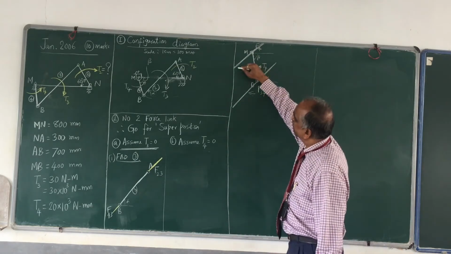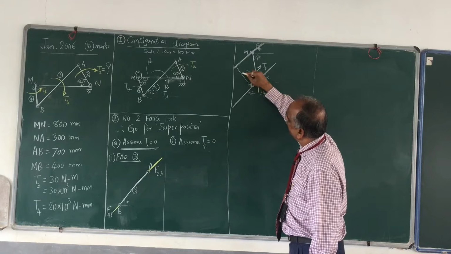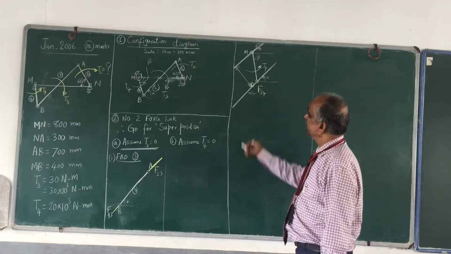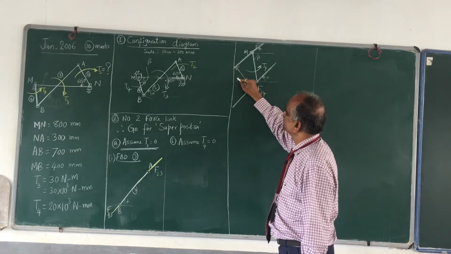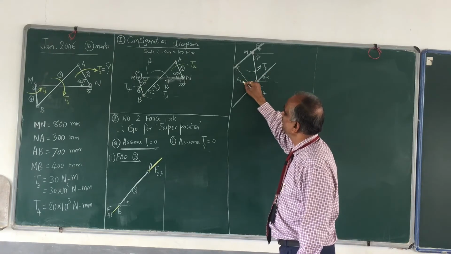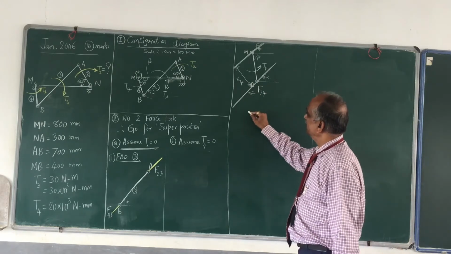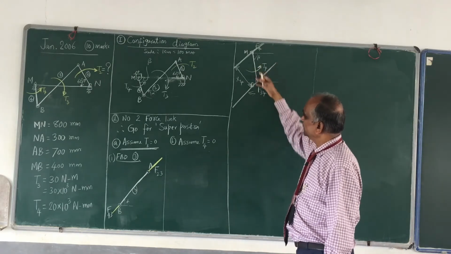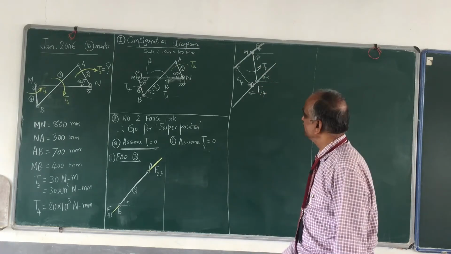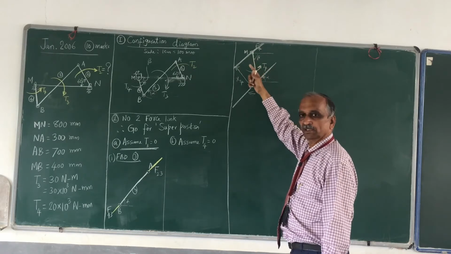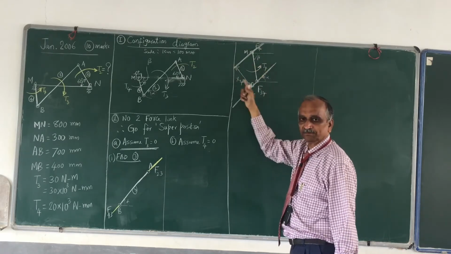You know it. Now we find out the perpendicular distance between the two. Let me call it X4. Any notation, it doesn't matter. Then before I go to the value of this, what is this T4? What is the direction of this T4? You all agree that it is anti-clockwise?